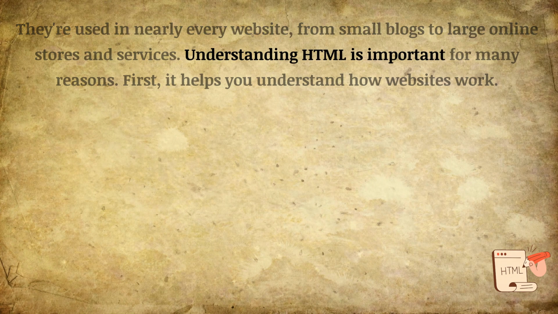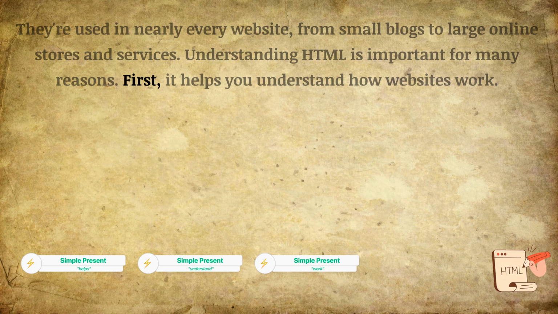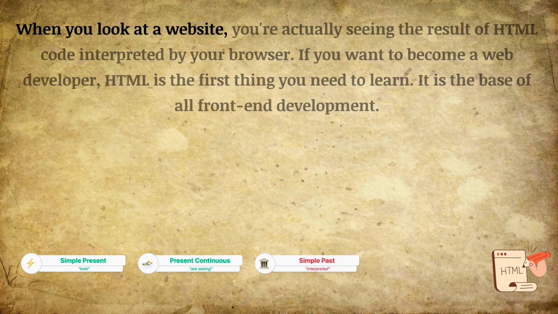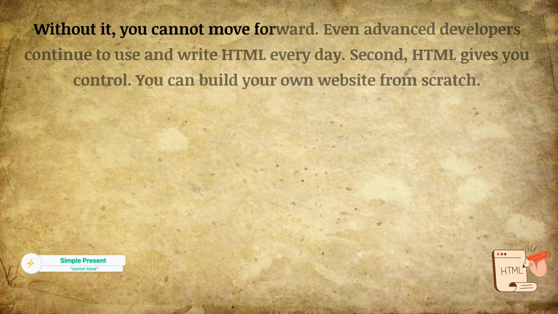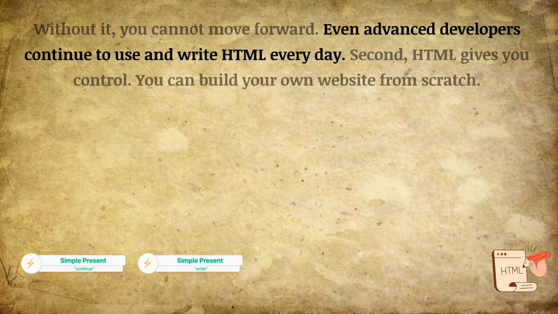Understanding HTML is important for many reasons. First, it helps you understand how websites work. When you look at a website, you're actually seeing the result of HTML code interpreted by your browser. If you want to become a web developer, HTML is the first thing you need to learn. It is the base of all front-end development. Without it, you cannot move forward. Even advanced developers continue to use and write HTML every day.